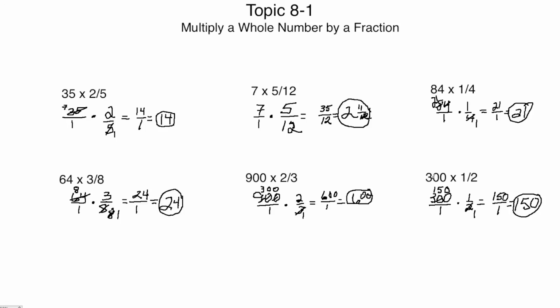Great job. Okay, so in topic 7, we learned to add and or subtract mixed numbers or fractions. And now in topic 8, we're going to start by multiplying fractions. In 8.1, I hope you learned how the steps work, starting with the golden rule. Step 1, cross factor. Step 2, multiply straight across.